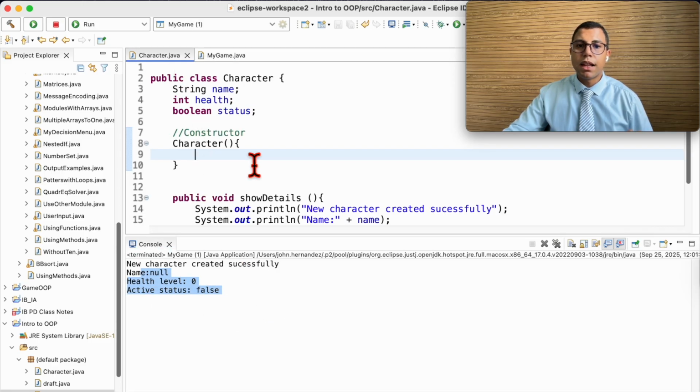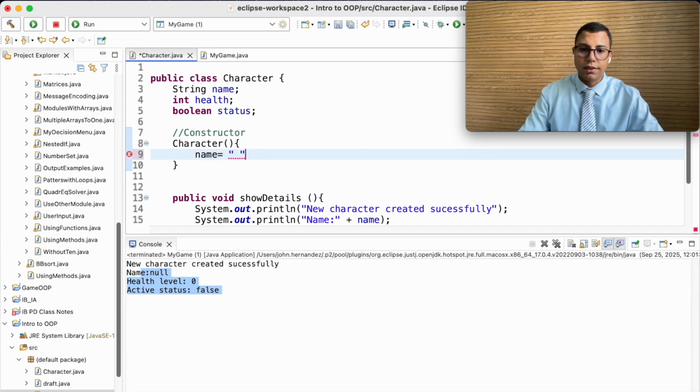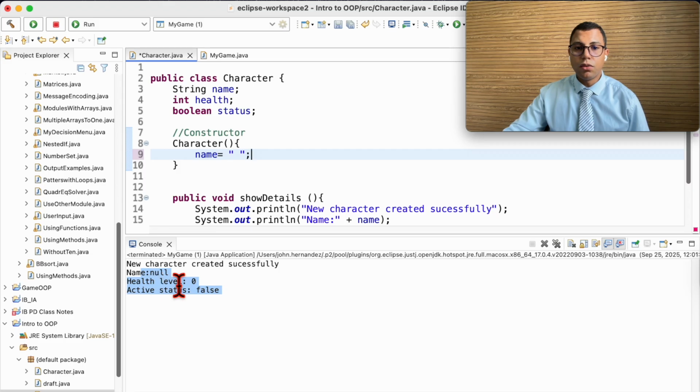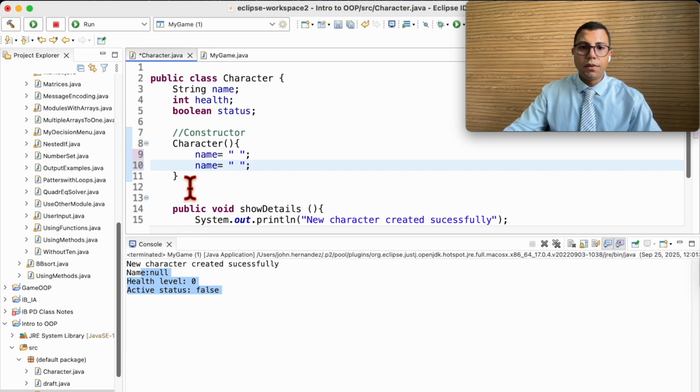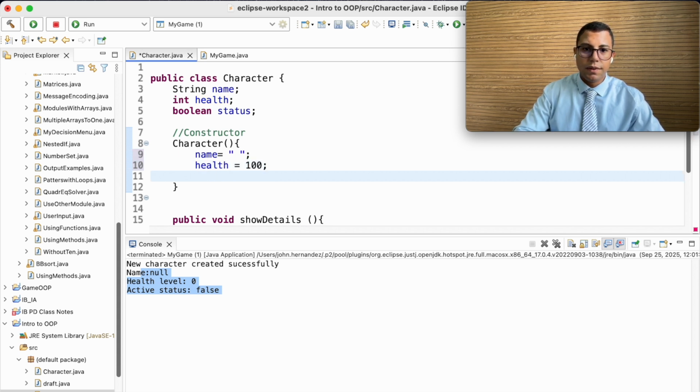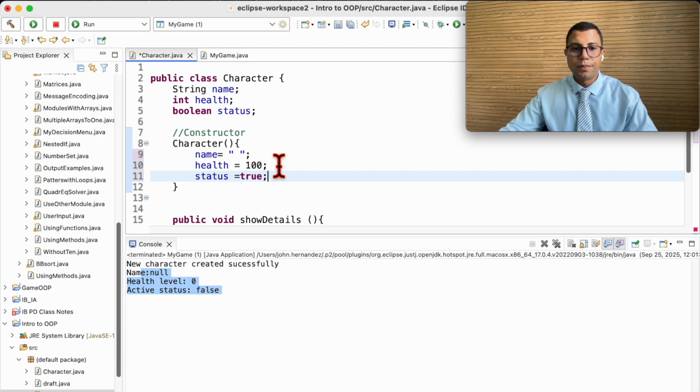So let's say that we want the variable name to be empty, like a space. So now if I create this, the variable, instead of having null, will have an empty space. If we do the same for health, we're going to make it, let's say, 100 as default, and status as active, so we're going to call it true.